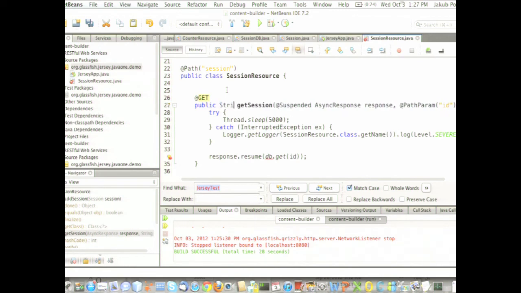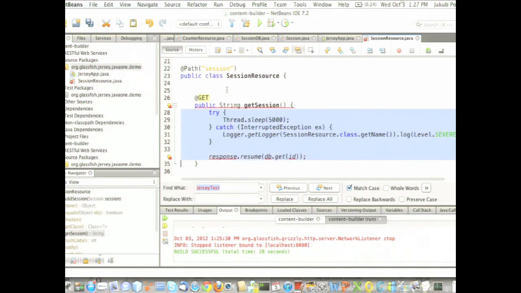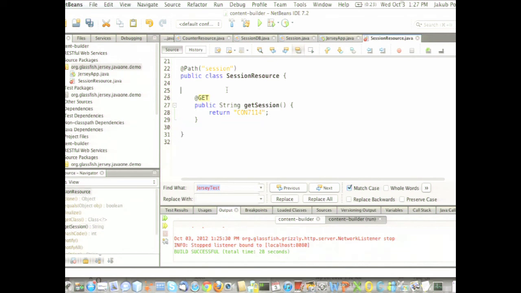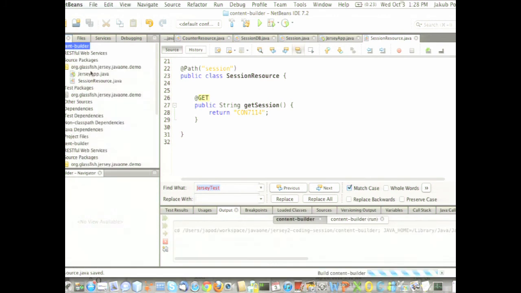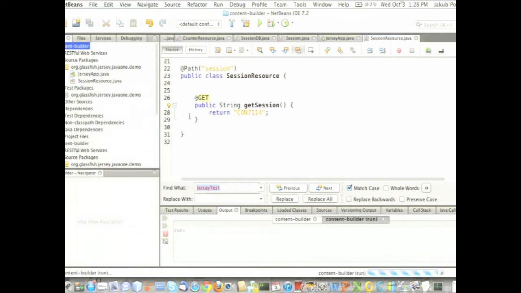maybe I should have left it there. Anyway, so like this, and now I can try to rebuild, and hopefully no, it doesn't need to be there. So it's better, of course.